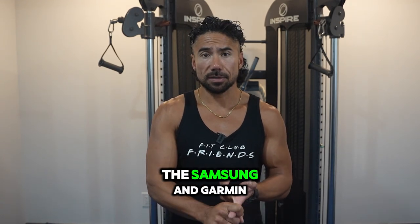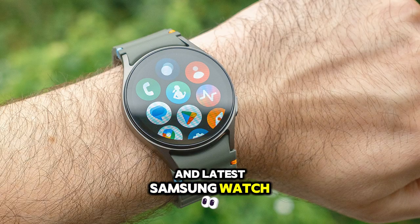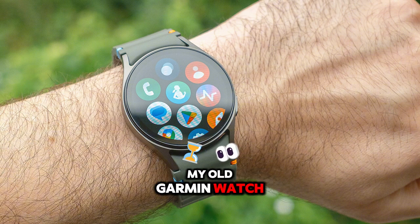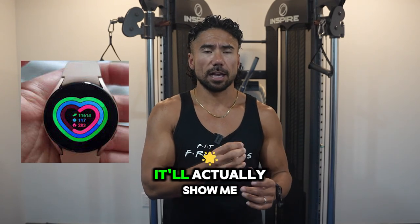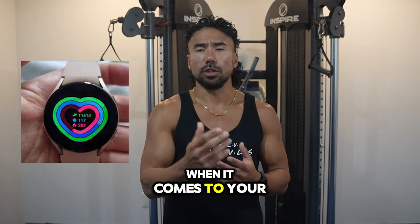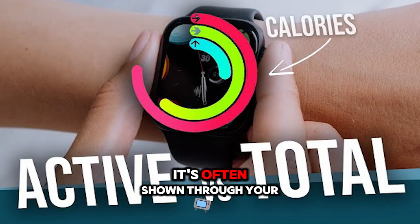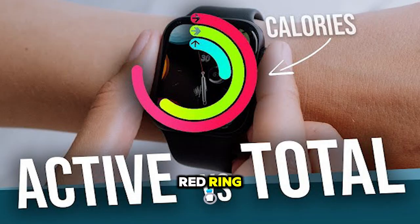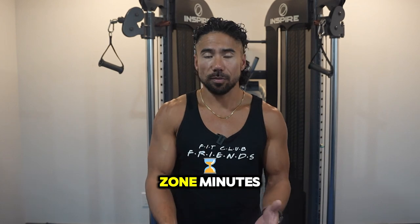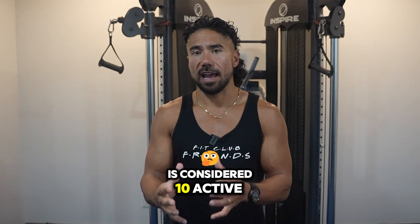When it comes to Samsung and Garmin, I've personally owned one. I have the newest Samsung watch and I absolutely love it because it has a better sensor reading than my old Garmin. Looking at my watch, it shows me total calories versus active calories. Your Apple watch will also show you total calories and active calories — often shown through your red ring. When it comes to Fitbit, they put out zone minutes, and from what I've read, every one zone minute is considered 10 active calories.